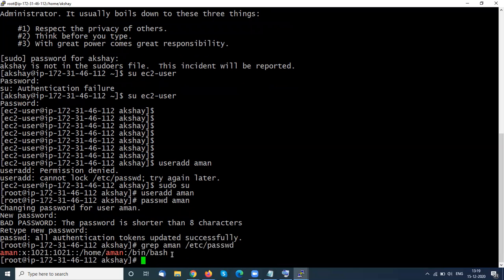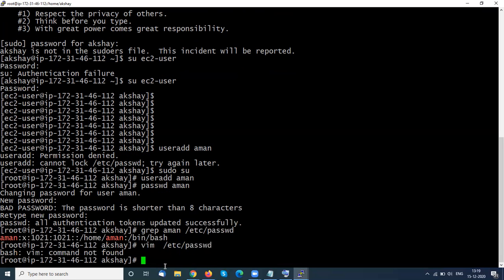There is the login shell. I'm going to change the login shell with vim /etc/passwd file, and the vim command is not found, so I need to install vim with yum install vim.